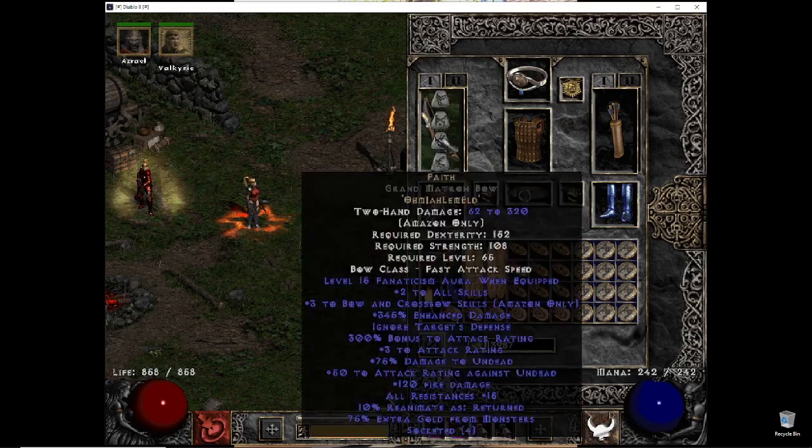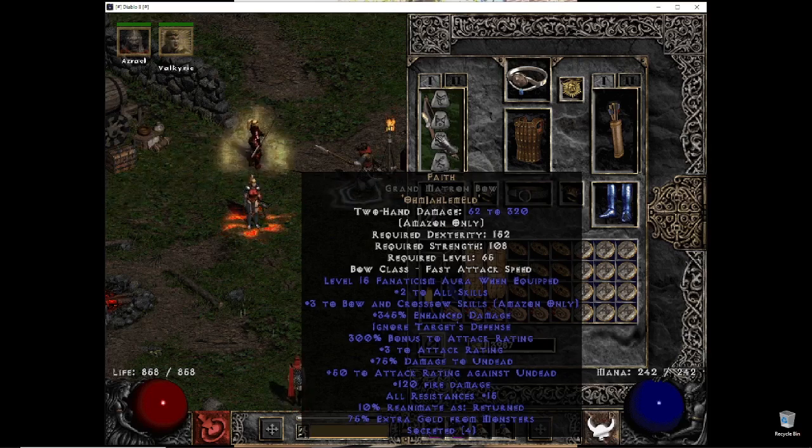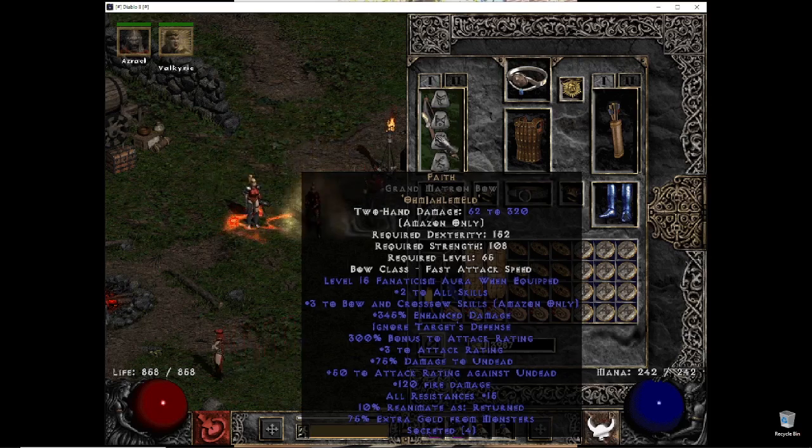So my weapon, this is a perfect Faith in a Grand Matron Bow. It cost me a lot. I wrote this myself many ladders ago. I paid like 200 Fort gold at the time for the base, and I rolled like a good 20 times, and then I finally got this.